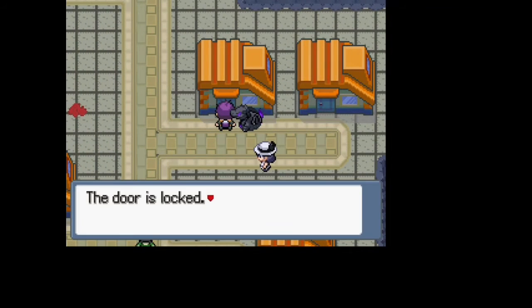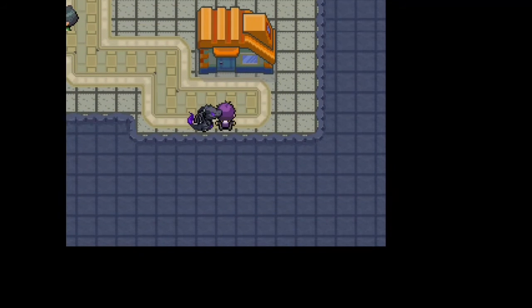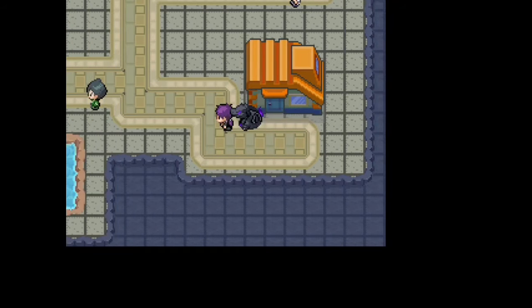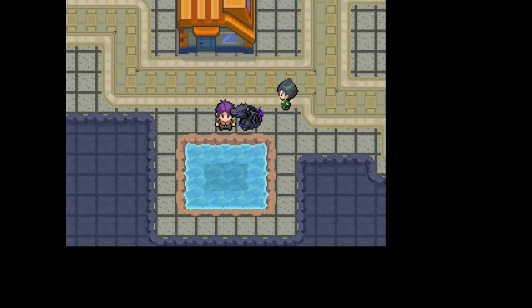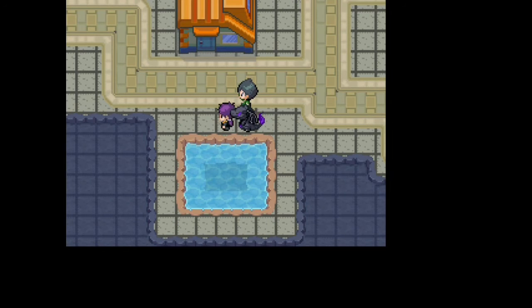Door is locked. I stare back at you. Oh god. Door is locked. A thin blue liquid. Oh, but that's a dive spot. Wait, is that a dive spot? That looks like a dive spot.